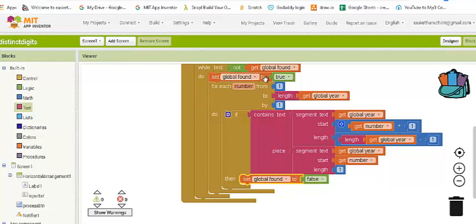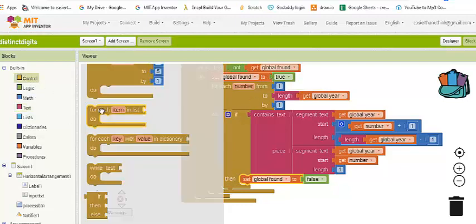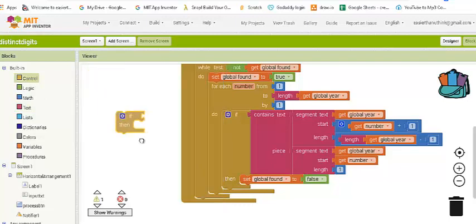If found is still true, then it means I found the number. So I'm going to add another if condition here.